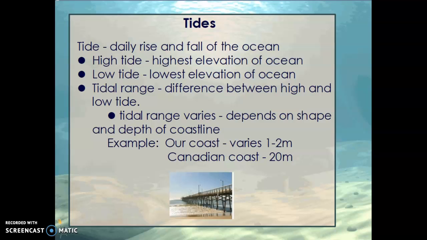Hi everybody, today we're going to do a lesson on tides. So first you need to know what a tide is. It's the daily rise and fall of the ocean. The two that should make the most sense to you: high tide would be the highest elevation that the ocean water gets. Low tide would be the lowest elevation.